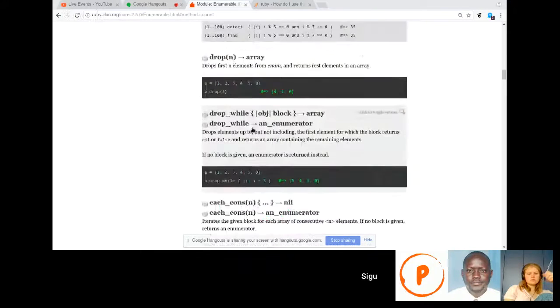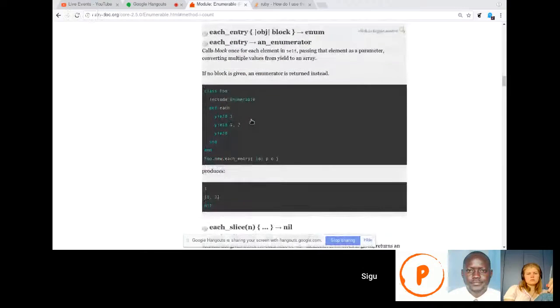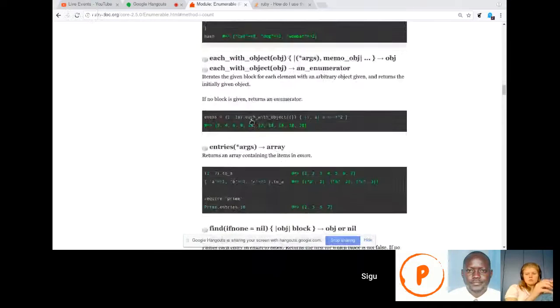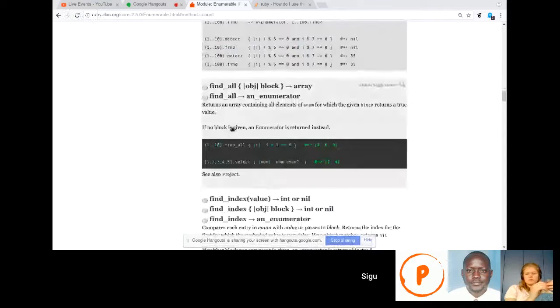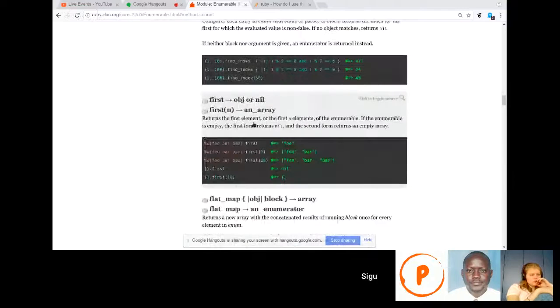Let's move over to drop, each, entries, find all, find index. So all these, you know what first does? It can come to your class and ask who was first in your previous test, who sat first?